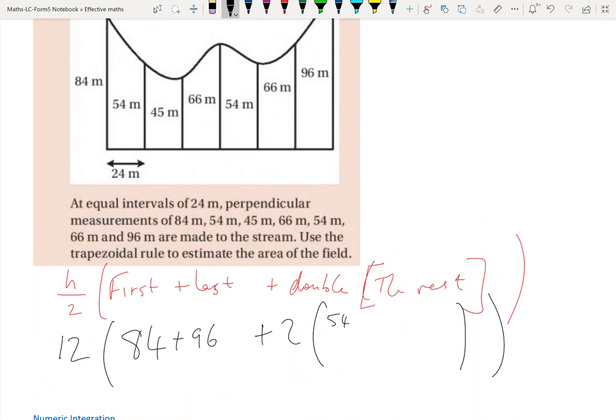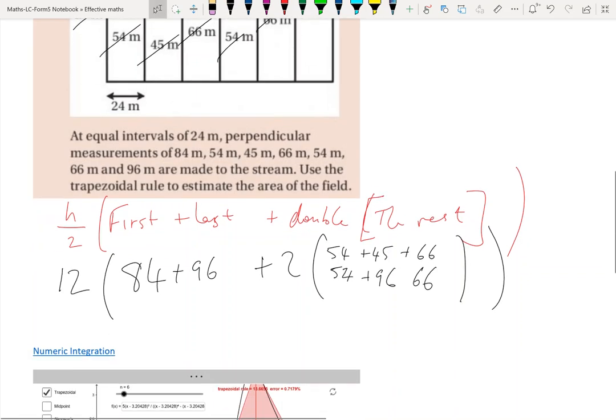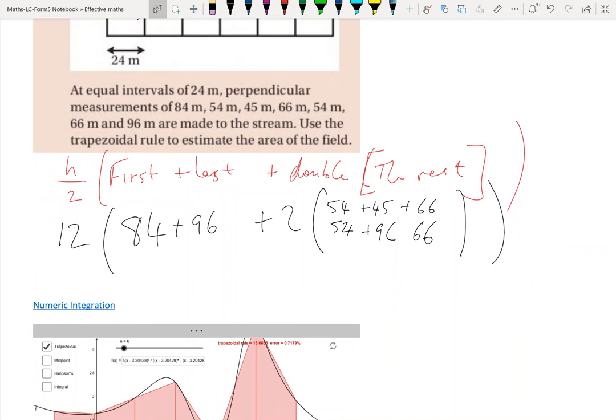Now you'll be tempted to go straight to your calculator, and if you're steady and correct, you won't have a problem there. The issue is you might lose partial credit. I see another 54, but it's probably not worthwhile using multiplication there. You do want to keep track, so no harm in marking them off as you go. I got another 66, and I got 96. I very unconventionally wrote them in 2 columns because it doesn't really matter. What matters most of all is that I plug this into my calculator.